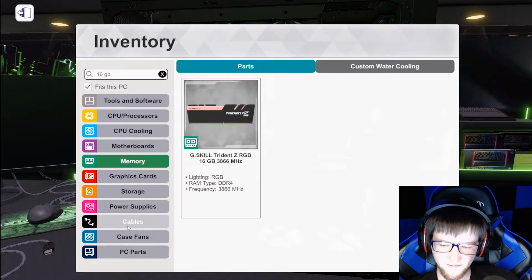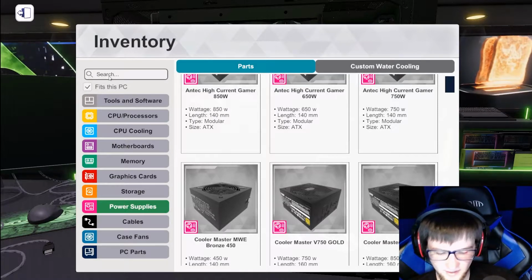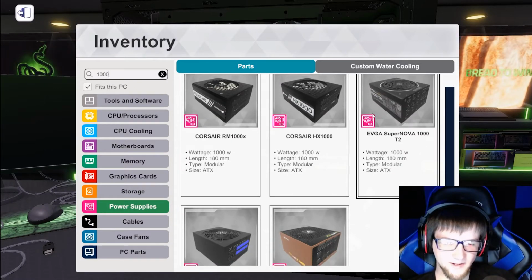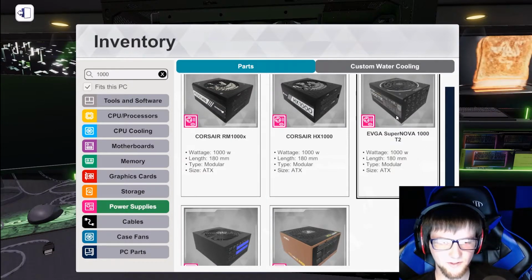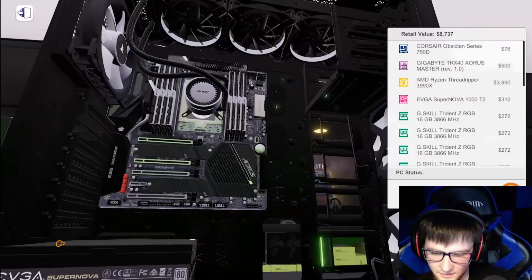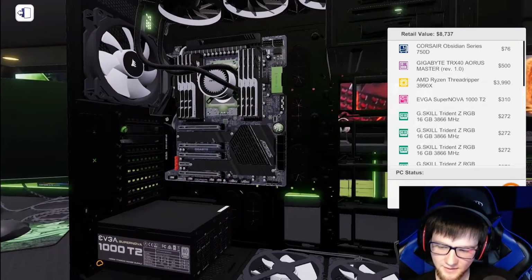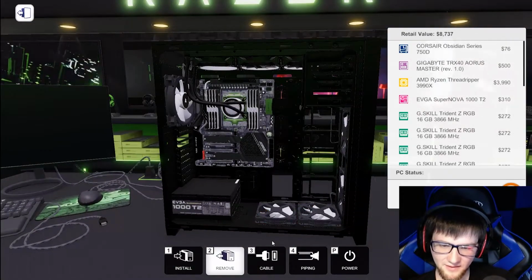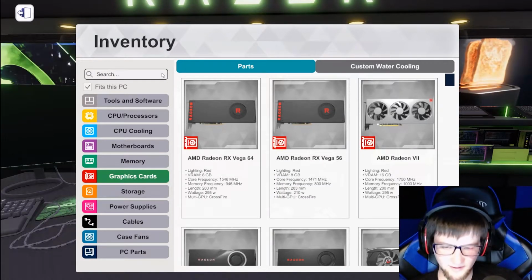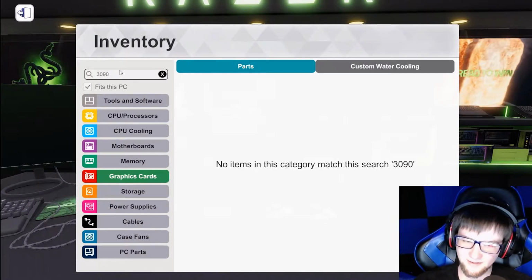This is a system that is not hard to build. It's got very few cables, and for our power supply, in-game and in the parts below, we got the 1000 watt EVGA Supernova T2, 80 Plus Titanium. The best of the best. And that is going to be paired with the 3090. I need a 3090, except there is no 3090.